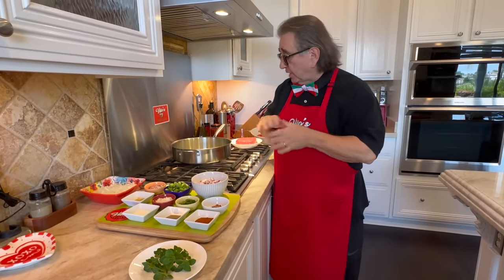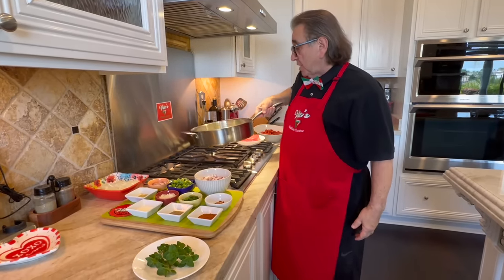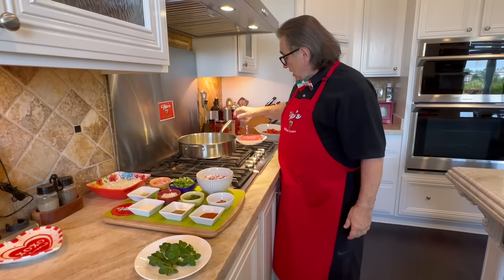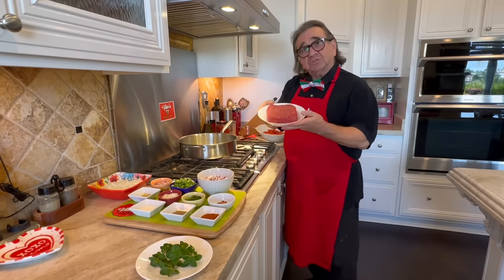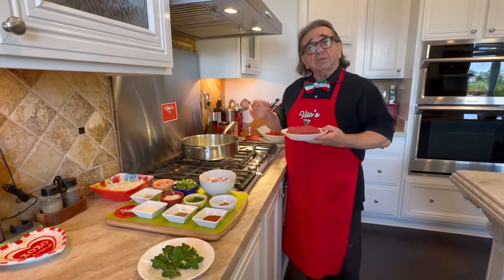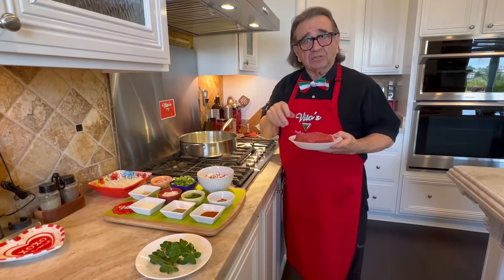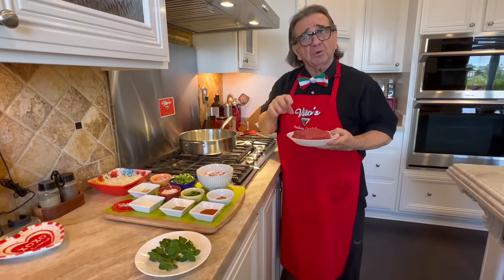Right now, what I did was put a little butter and a little olive oil in the pan, as you can see right here, and it's heating up nice. Then I have my ground beef. That's what we're using today. What I'm going to do, instead of putting it in and just grinding it up, is break it into little pieces, like little chunks, because that's what you want in chili.